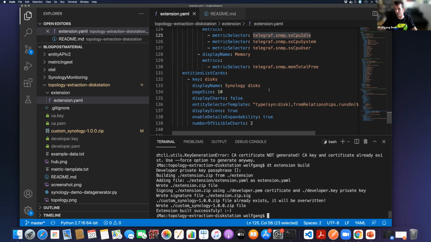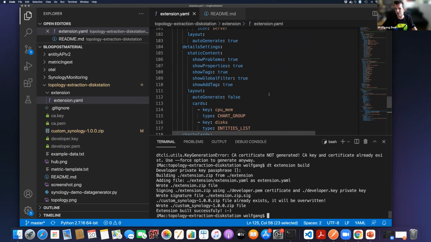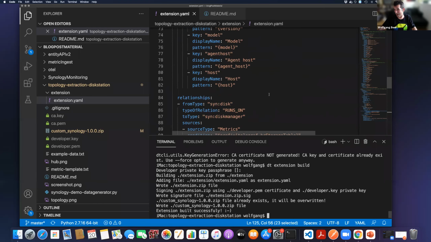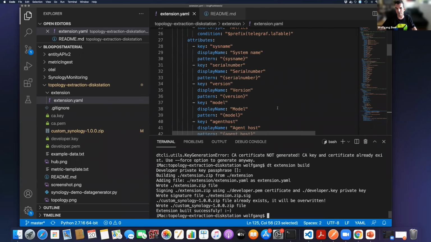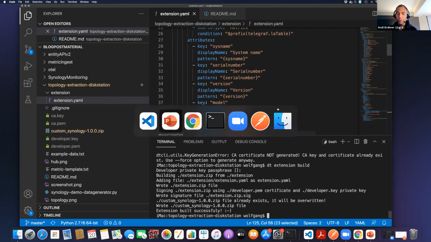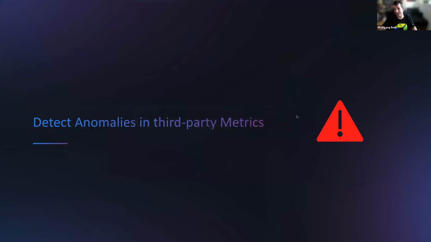Cool. And there is a lot more to come in that area. So far, the documentation for the extension 2.0 is a bit rough, I have to admit. But there will be some examples and more documentation to come in the next couple of days. And it's really a powerful mechanism. I suggest we do another performance clinic, maybe just on the extension 2.0. Who would I reach out to? The PM of the extensions, of course.